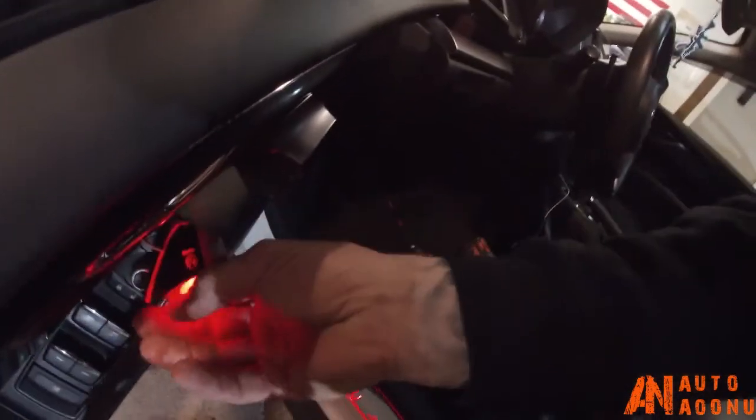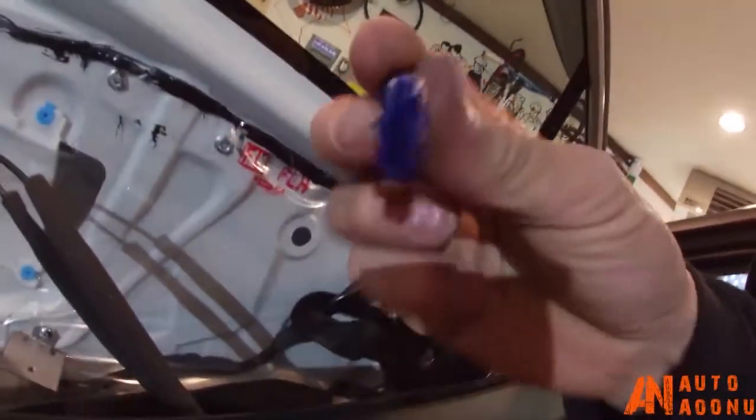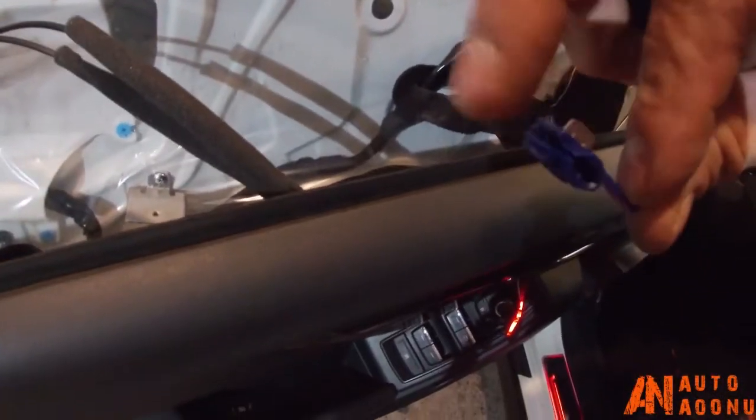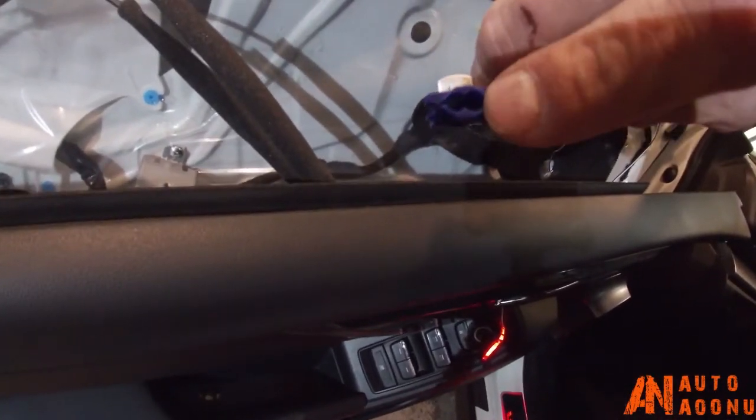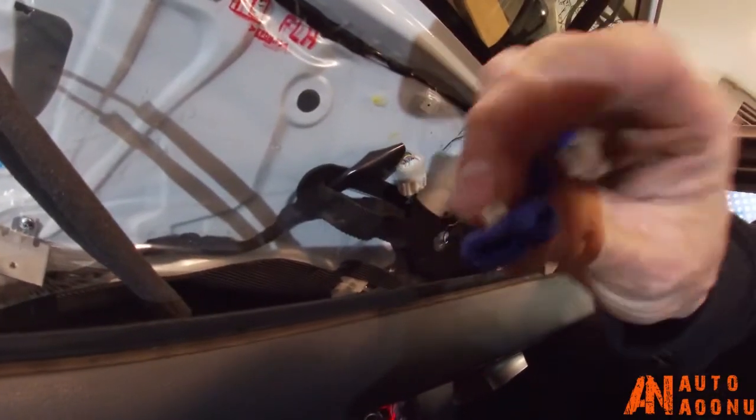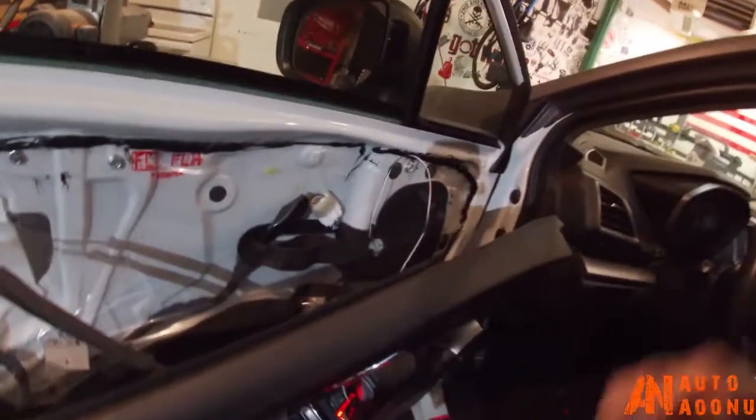So here's my wire I already ran for my door handle light. So I'm just going to splice right into that. I just got a couple quick splice connectors. They got one open side, and then one side that goes all the way through. So you just slide your existing wire right in the end there, and then you stick your new wire halfway into this other hole. Push this down and that will splice them together. Quick and easy.